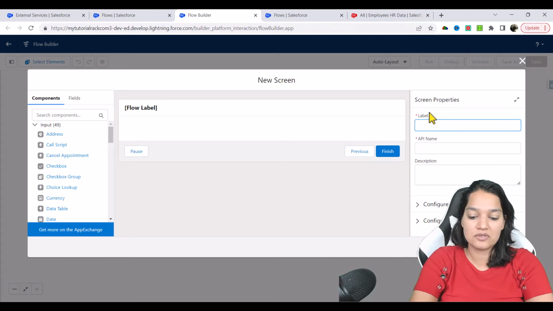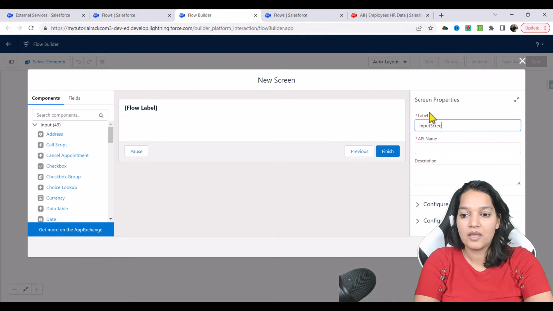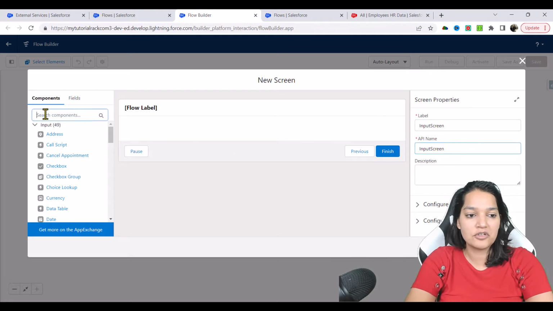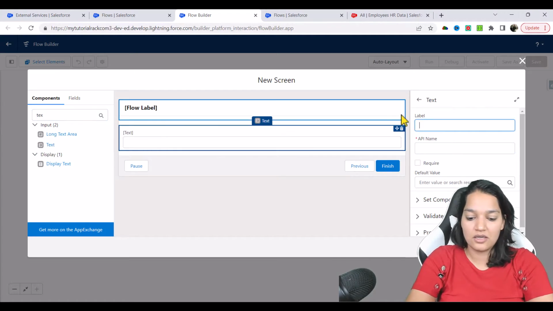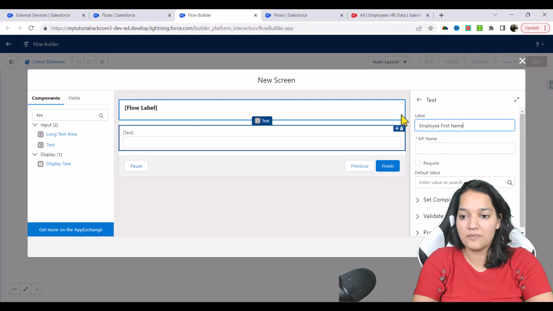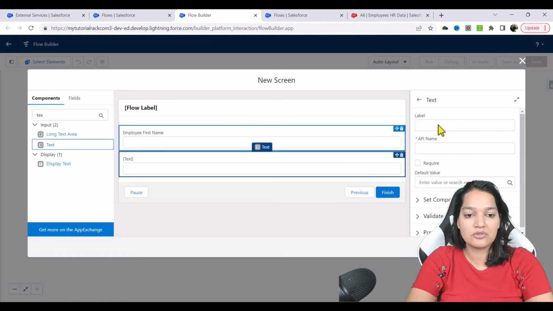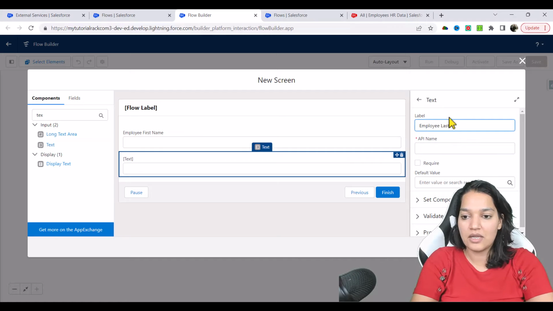So here I'm going to say input screen, and the first thing that I'm going to ask the user to enter is the employee first name, and the next thing is I'm going to ask for employee last name.